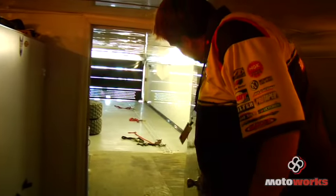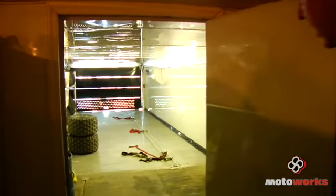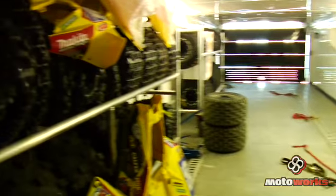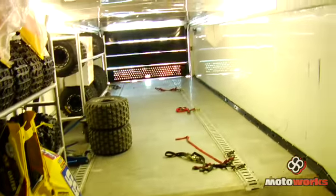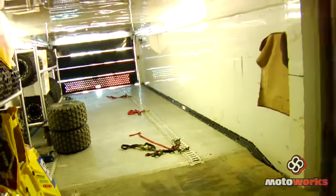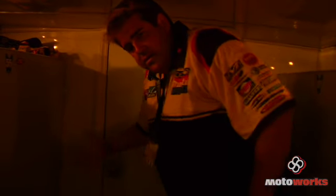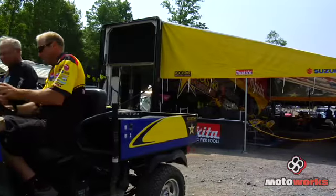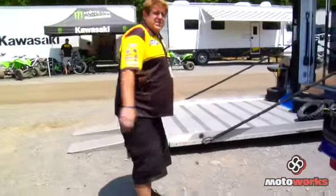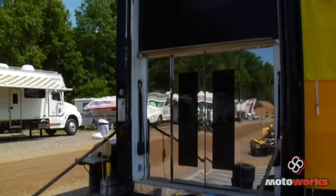Here's the upstairs area garage where we keep the four-wheelers during transportation. They have the mule, four-wheelers, grill, tires, fuel, spare Nerf bars, and all the extra plastic — stuff like that, just kept out of the normal work areas. And that's it for upstairs. Then off the back of the trailer, we've got a liftgate — the same style liftgate that the NASCAR guys have. We can put a race car on it, put it up, and pull it right in.